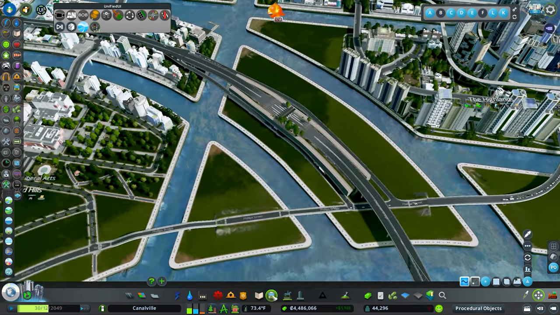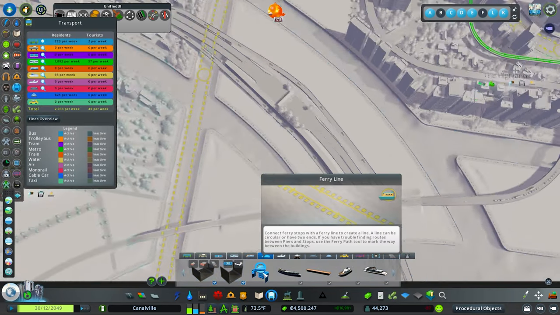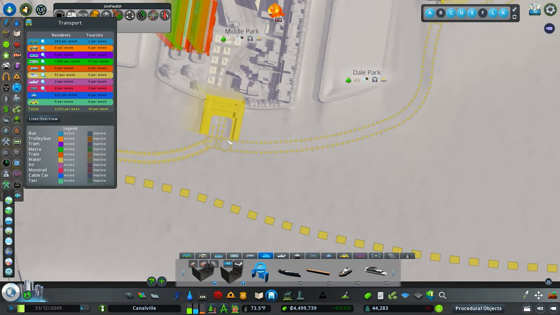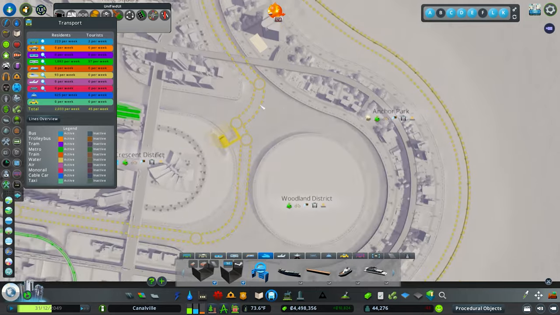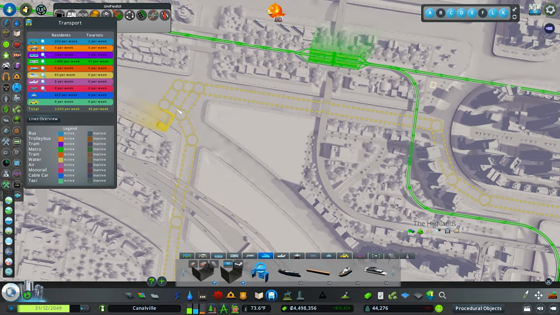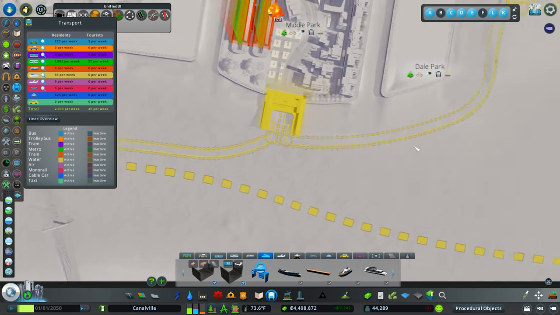So now let's jump back into the transport tab and go to our ferry lines. Yeah, we're going to go right here and let's create a new line. So we're going to come up here off of our big pier, connect this up, connect that up, come through here, connect that up, come through here, connect that up, and then come all the way back. Yeah, look at that.